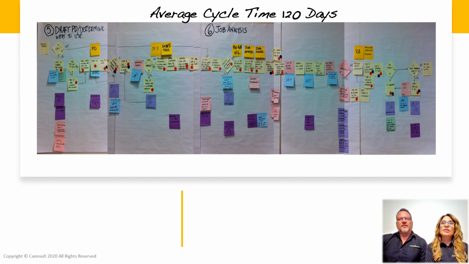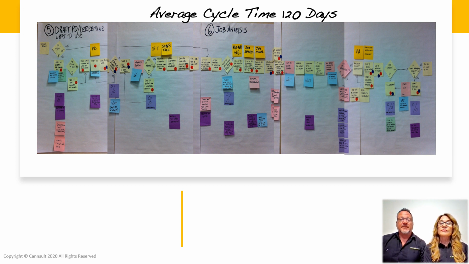Just to give you a sneak peek into the impact that your process analysis can have, this is an example of a government customer of ours, and the process was getting an open position posted. This is the map of the process with waste identified with the sticky dots and time identified on the purple and pink stickies. The average cycle time to get an open position posted was 120 days, and 40% of all jobs waiting to be posted were over 160 days since the request.